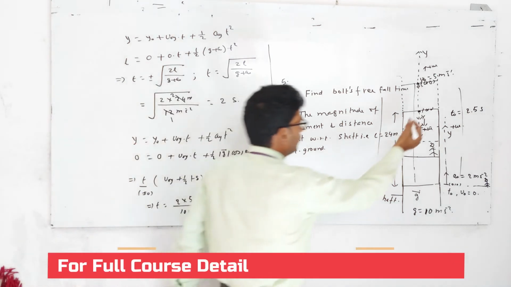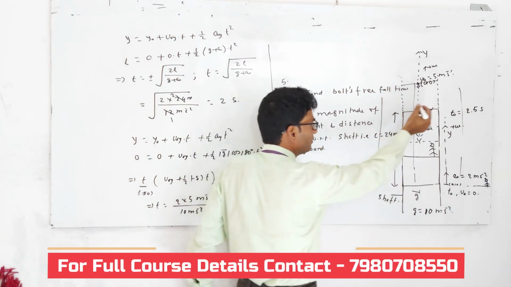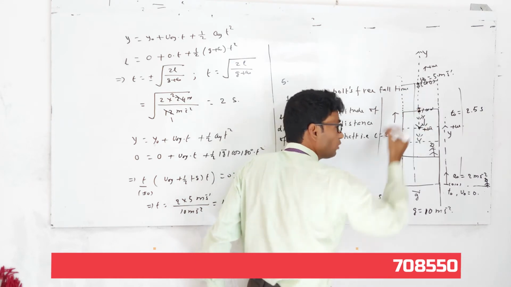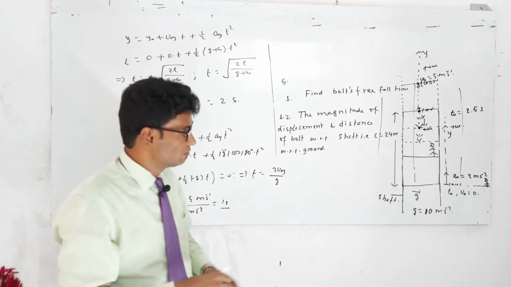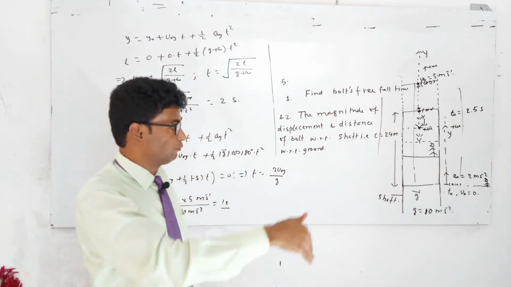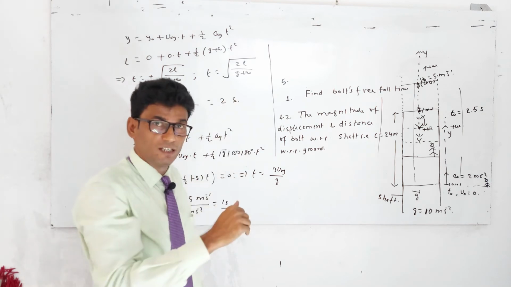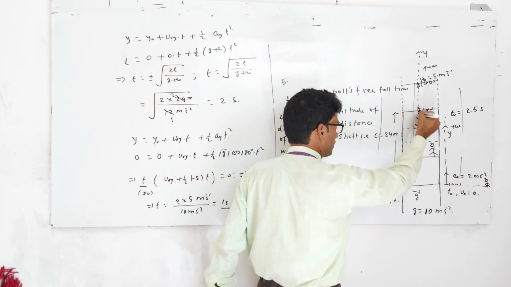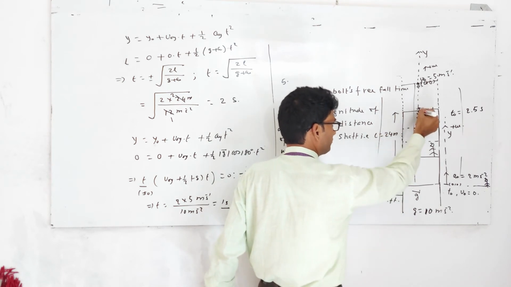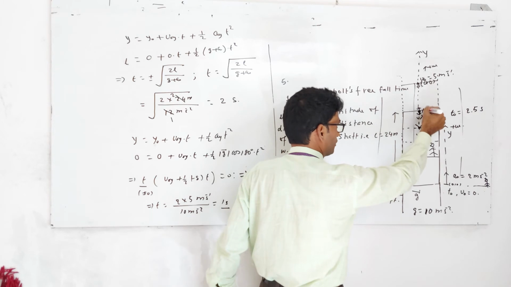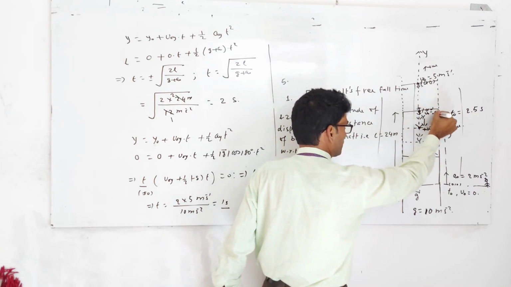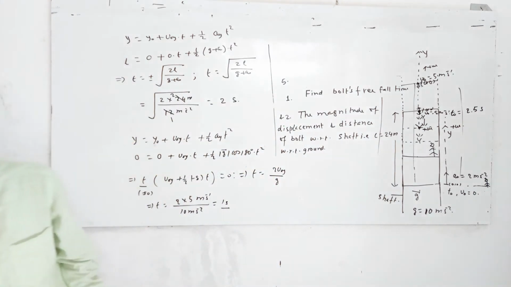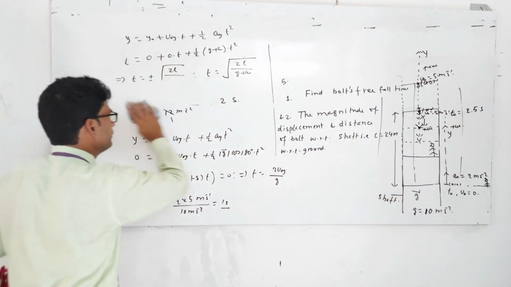Now one thing I would like to mention here. When it was going up, the speed was 5 meters per second. Now under uniform gravity, when it came back to the origin, the same position, the velocity is not the same because the direction has changed, but the speed remains the same. So for these purposes we note 5 meters per second downward. Now firstly we find the y coordinate and then the magnitude of displacement.